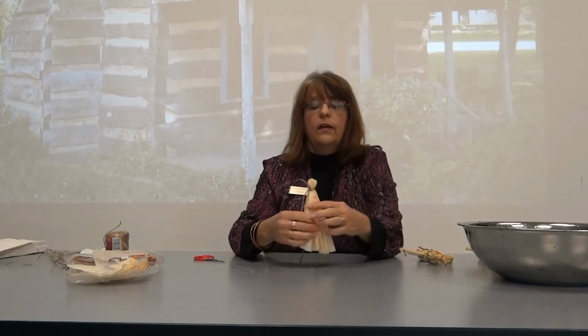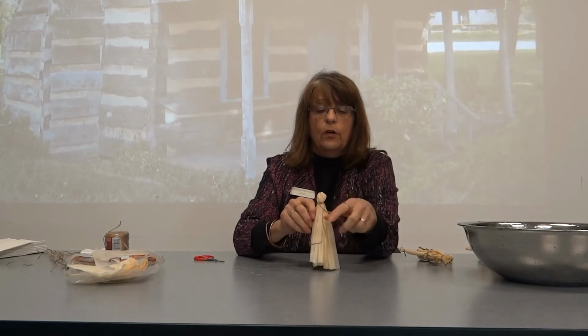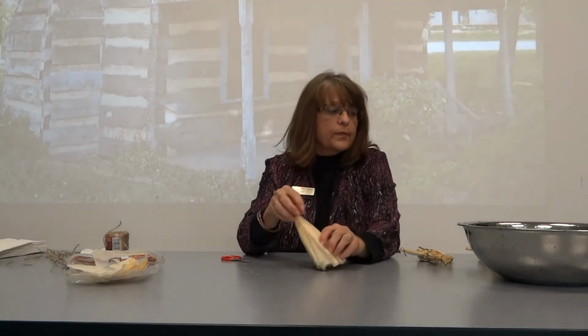So I've tied a knot. I now have the head of my doll. I'm going to trim off the twine, and we're started. Then that's step 1, make the head. Step 2 is to make the arms.